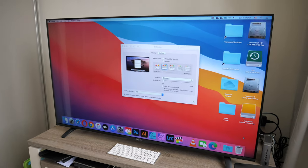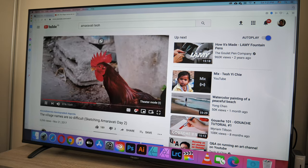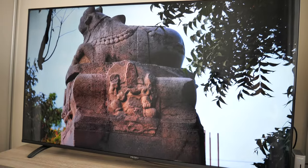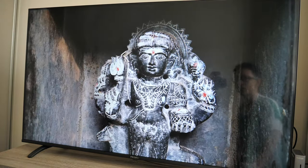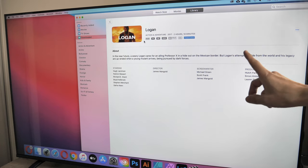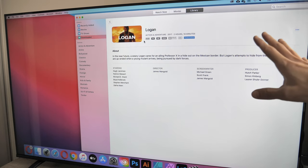When connected to the computer I can also play YouTube using the web browser, and the image quality is the same as on Android TV — very sharp and very detailed. Let's switch to playing some movies. I'm playing Logan, which I bought on iTunes — this movie is in 4K and supports HDR, so we'll see how good the HDR effects are on this TV, which has 280 nits of maximum brightness.